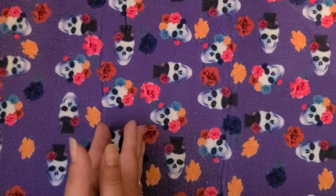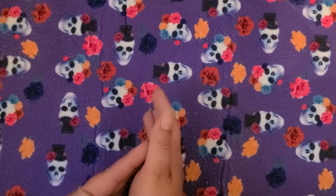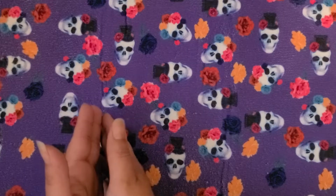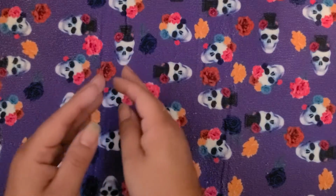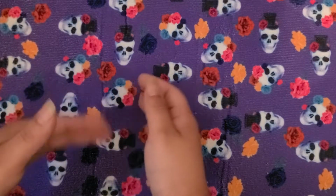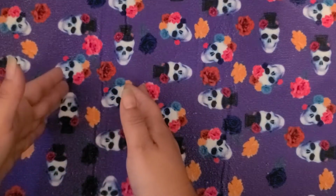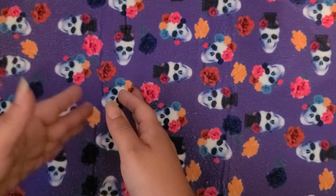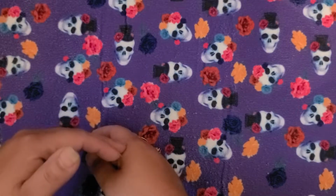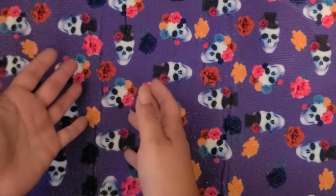So today I'm going to be sharing with you guys the 31 Days of Halloween project that I'm going to be sending out. I'm in a Facebook group and it's a swap group, so you had to send 31 Halloween related items. It could have been stickers, it could have been a project that you made, it could have been anything. You just needed to send 31 days and then package it with the number so that the person that receives it can open one item every day for the entire month of October.